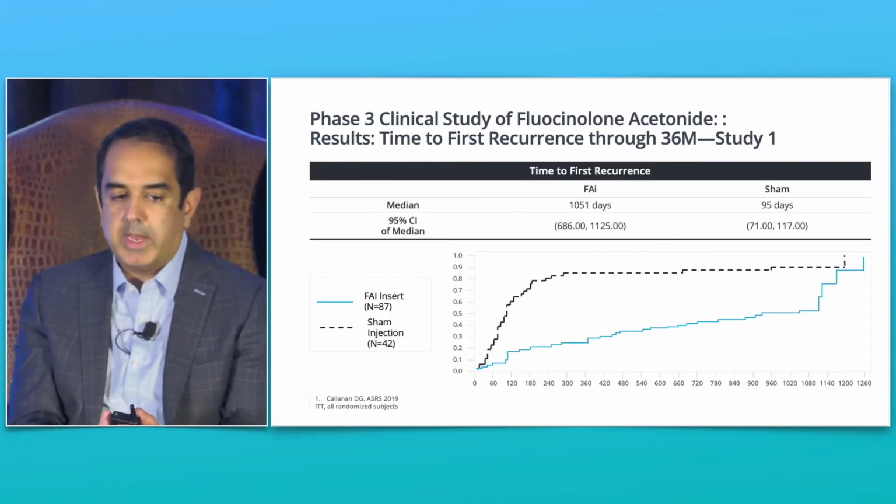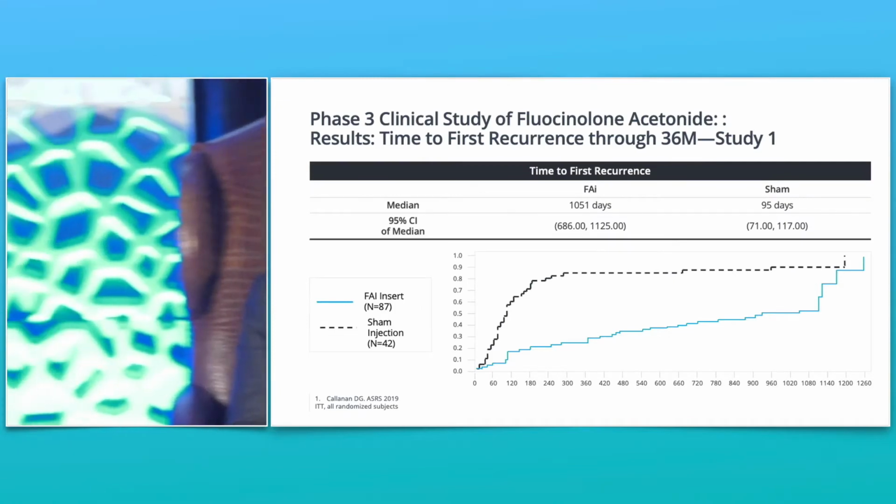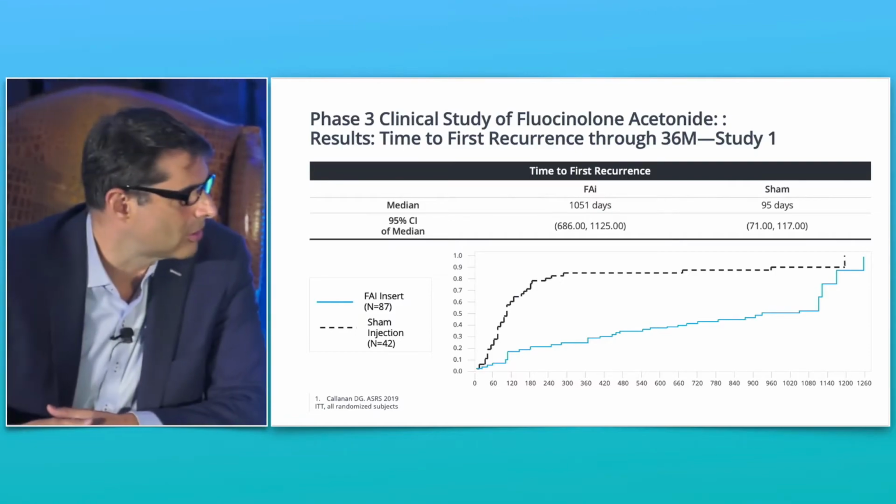I just thought I'd point that out. Did you have a comment about the case at all? No, I just said great case. I mean, I think you can't argue with success. So it worked, and it's great. But yeah, some of these patients may respond to shorter acting. It's hard to tell.